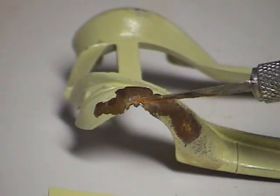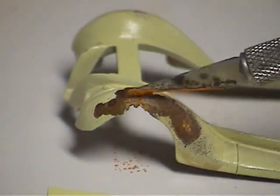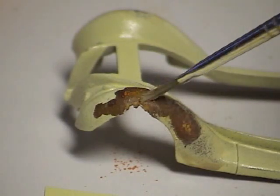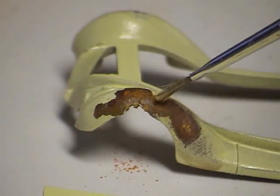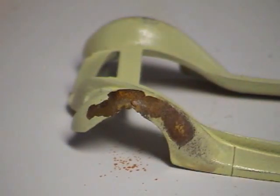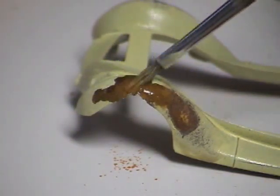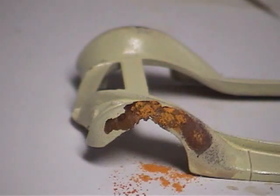So here we have our fender again — just dabbing on a little bit of this rust chalk, putting on a light amount just barely on top to bring out the rusty effect of that fender. It doesn't stick very well, so what I'm doing is actually taking a brush with some thinner in it — not liquid cement but thinner — and brushing it, actually picking up some of the powder and putting it on. It's not quite as crisp but it does a very good job. You can put as much or as little as you want. This is the part that's going to be facing the viewer on the diorama — there we see quite a bit of it there in place. Very nice effect.